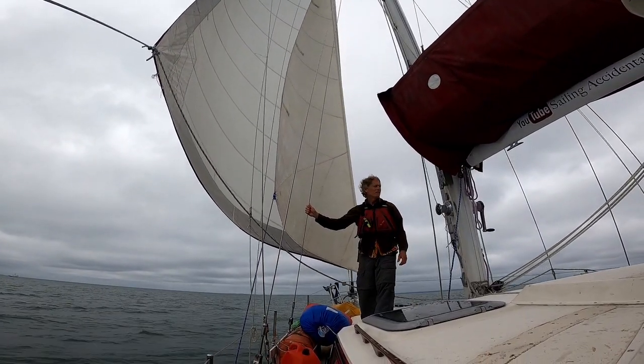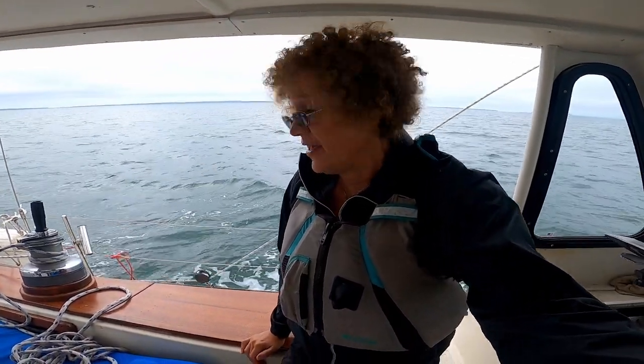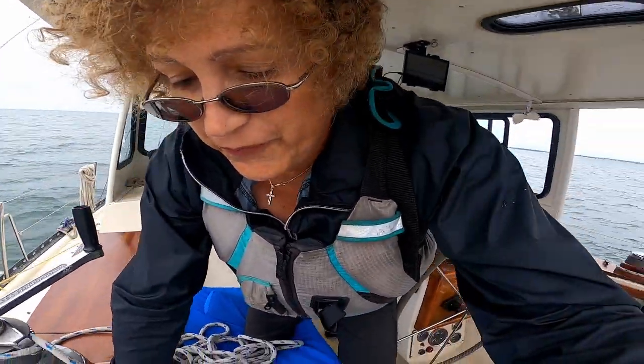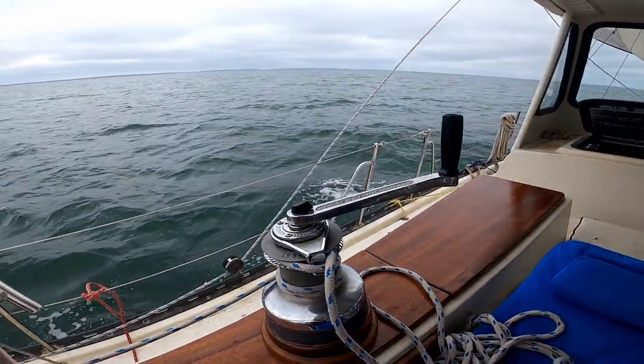Put the staysail up, which is one of the inner stays, and that's going to work as one of our jibs to bring us upwind. Time to furl the Genoa. The Genoa just rolls right up onto the forestay, and for Gary to do that, he's got to pull the furling line for the Genoa as I release the Genoa sheet.